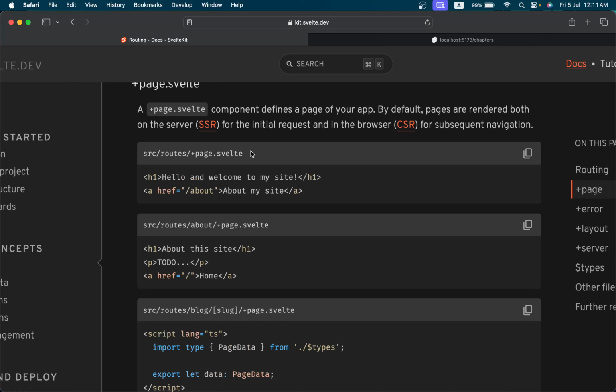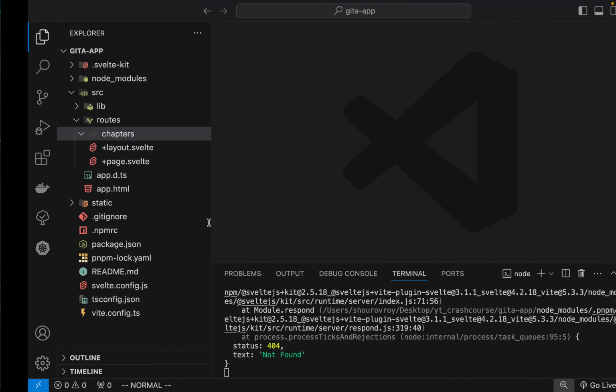So this is going to be the main page, and if you create a folder inside the routes folder, then it is going to create a new route, and the page file inside that new route folder will be considered the main page of that particular route.